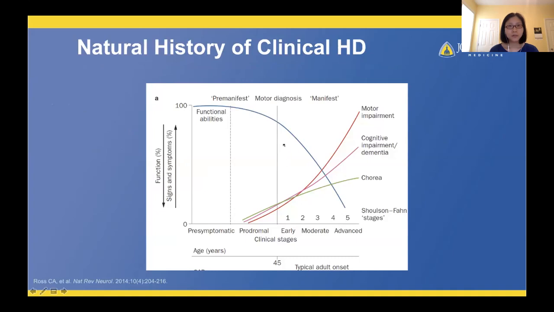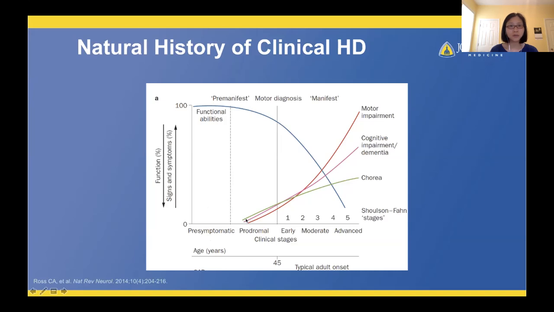In the middle here, motor diagnosis is when they're evaluated and are observed to have the characteristic extrapyramidal movement disorder, the definition I just went over. Now, that's when they're diagnosed, but before they're diagnosed, to the left of that midline is the pre-manifest period. The pre-manifest period can be further divided into pre-symptomatic or prodromal. Simply pre-symptomatic people really don't have any observable symptoms at all, whereas in the prodromal phase, they have some subtle symptoms.